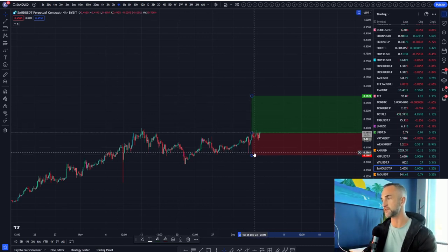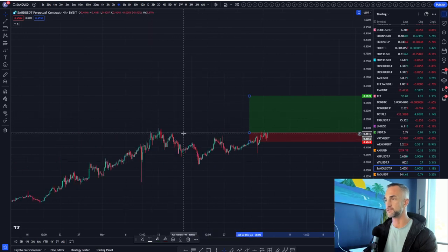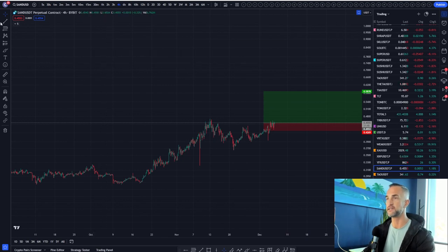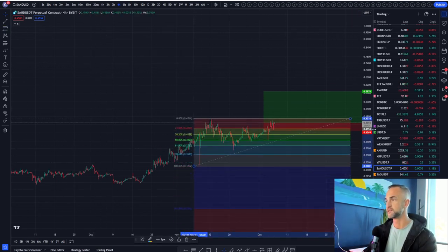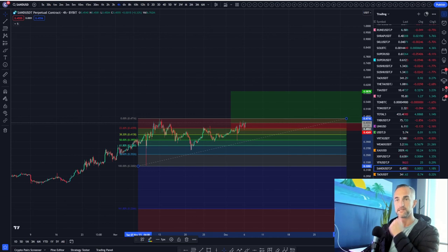Anyways, Sand trade. I guess you could move it up to here if you are feeling bullish. And pretty much entry at the top side of the range, not the best entry point. In fact, if you were smart, you would do this and wait for the entry on the 618. If this one is going to get a chance, I wouldn't buy the top side of the range. That would not be useful.